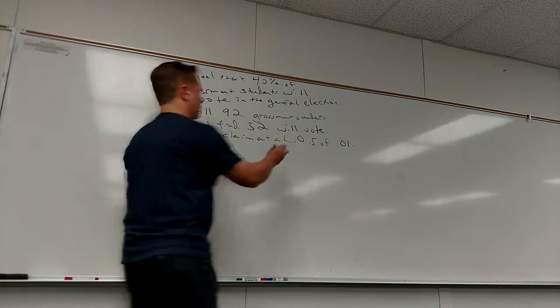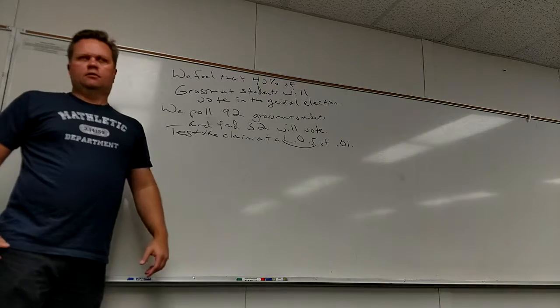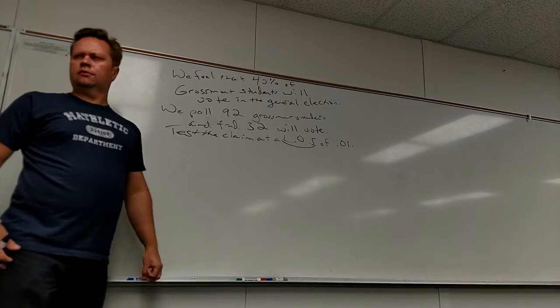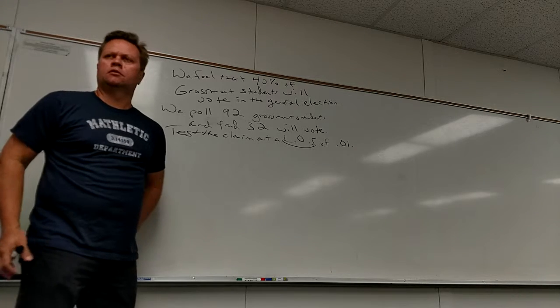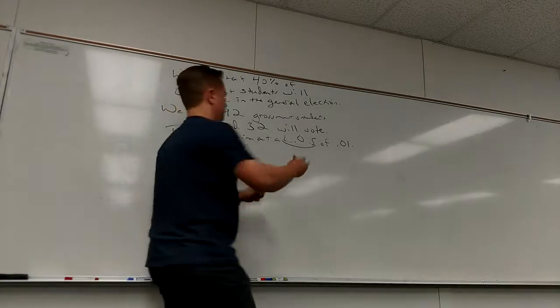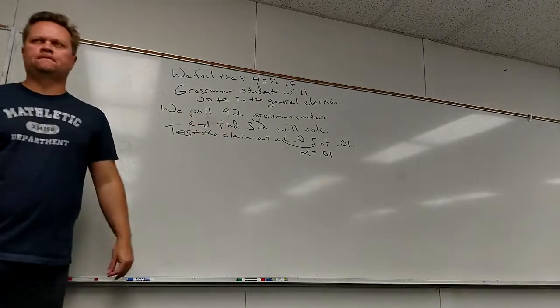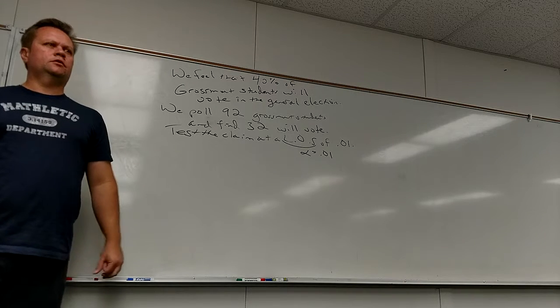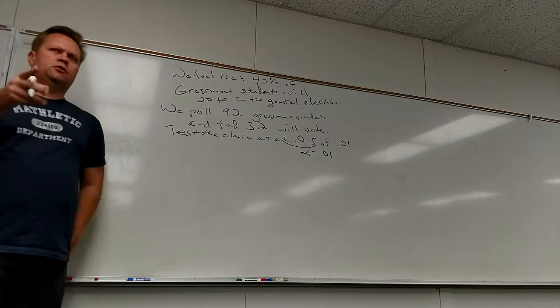Well, this has come up a couple times. So what does level of significance really mean? 0.01 should kind of give it away. What is level of significance another name for? What symbol? Alpha. So alpha is 0.01. So take a minute and try to do the first step. Write the claim and what the two hypotheses are.